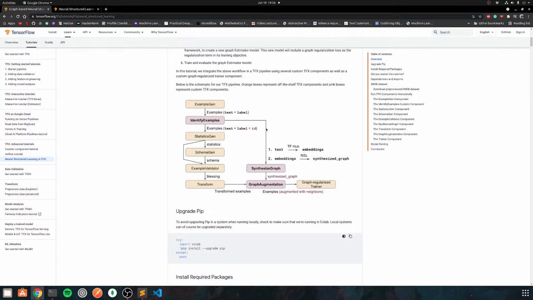I'll have to check it out. So text, TF Hub to embeddings, embeddings to then synthesized graph. That's what they're doing here with the synthesized graph. They're in graph augmentation, which then feeds to regularized trainer.